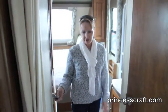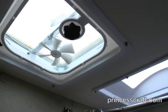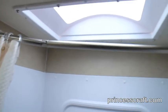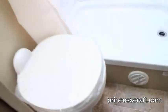I think we'll have to wait till we get on this side to see the closet, but let's take a peek in the bathroom. You've got another skylight over the shower so you can get good head height in there if you're a very tall person. You've got a vent that's over the toilet. And you can see that shower rod swivels in and out. One thing to note in here is that you do have a heater duct in the shower. Always nice. If you're camping in cold weather, that's a wonderful feature.